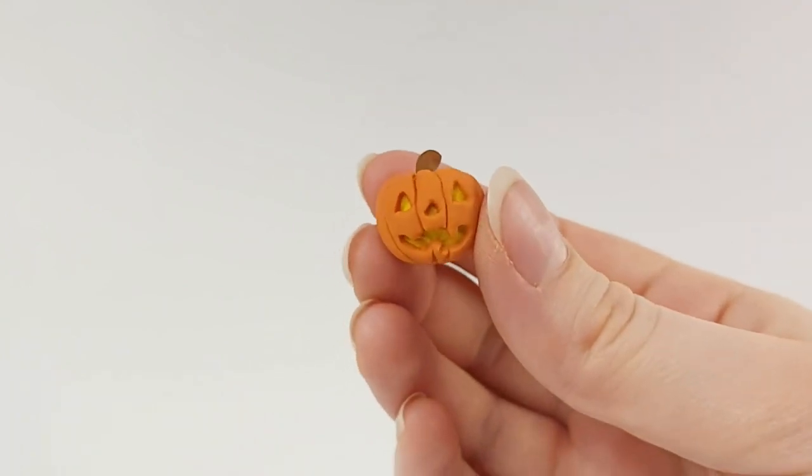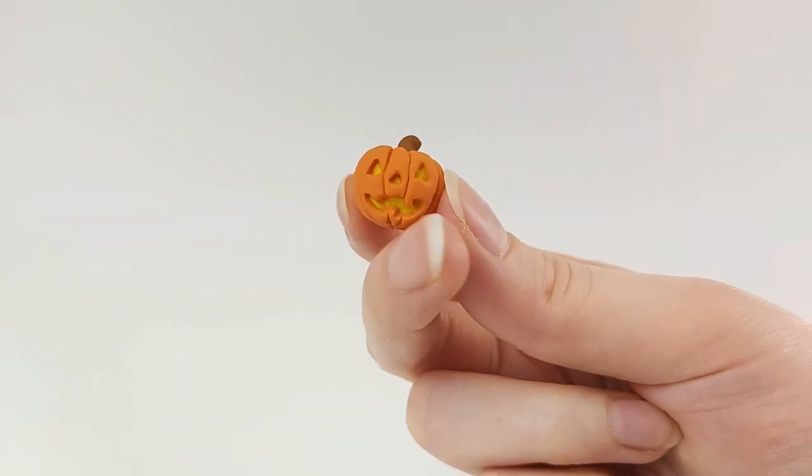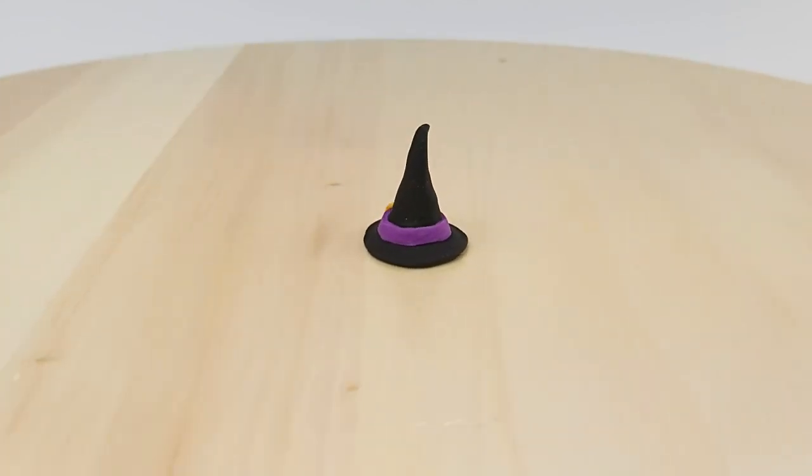Once it's baked, you now have your own mini glowing jack-o'-lantern. I think this one turned out really nice. Anyway, that's all the Halloween charms I have for you today.